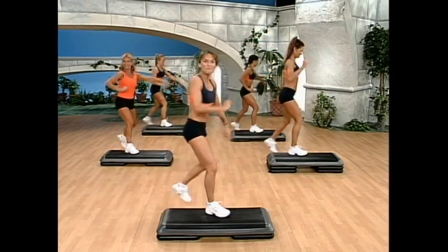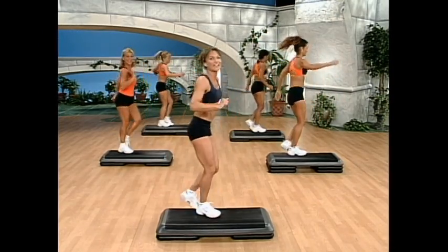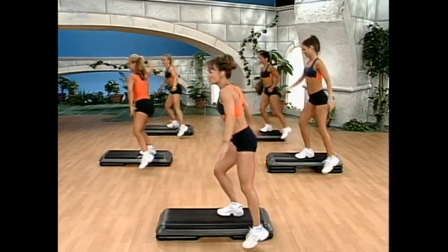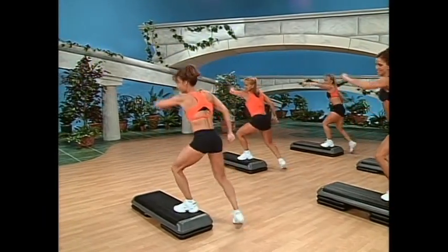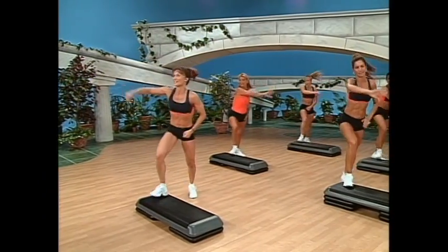K-step, up. Diagonal hop turn. Straddle and shuffle home. One, two, three, horse. Flap. Go up, slap, flap.